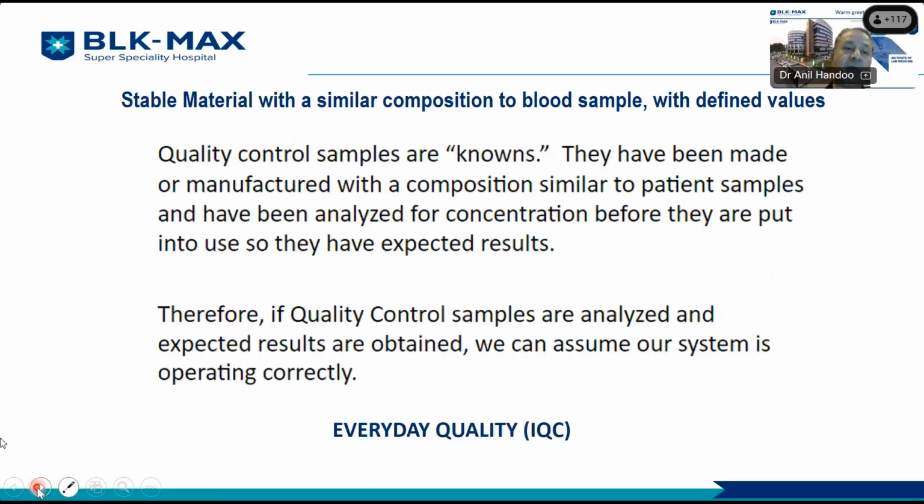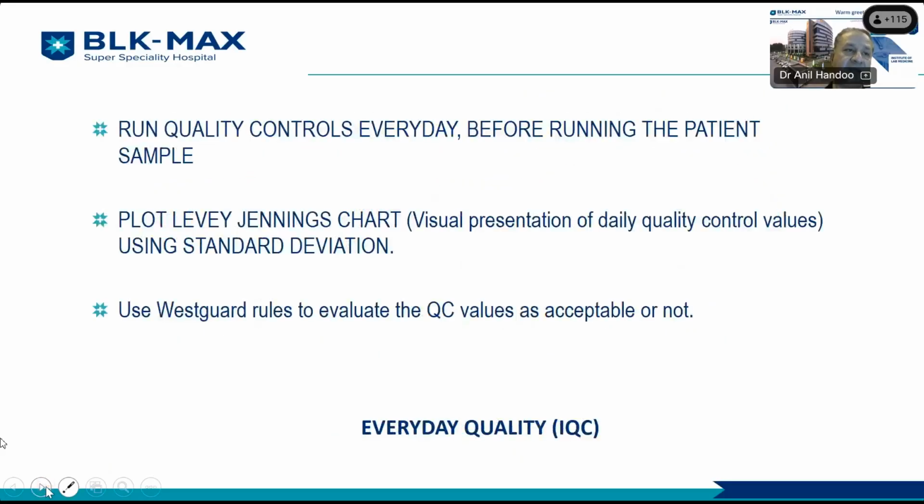Now, when we talk about control material, it has a value which has been defined. Okay, and if you have taken commercial controls from a manufacturer, they will have their own defined values. But despite them giving you defined values, you must ensure that you're running them in your laboratory in the hematology analyzer, and have at least a few values for you to set your own mean inside the laboratory, because you may not be able to get exactly the same mean that the manufacturer gave you. So analyze it and then get those values, and basis that you define your mean and standard deviations.